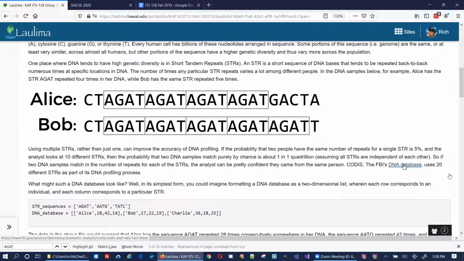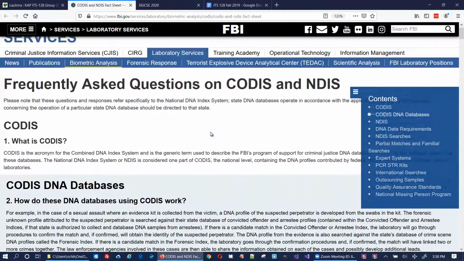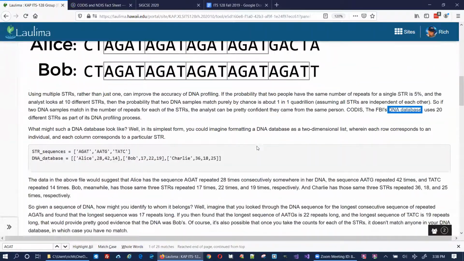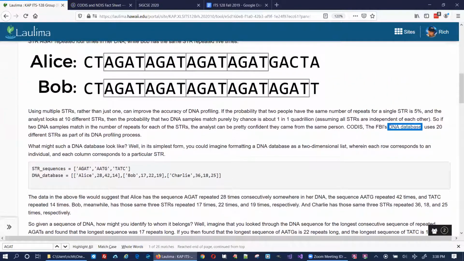You can read more about it if you want to look at this FBI database, but we're going to do a reduced problem here.